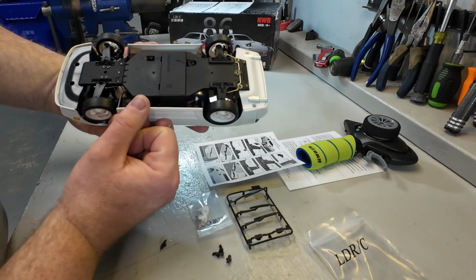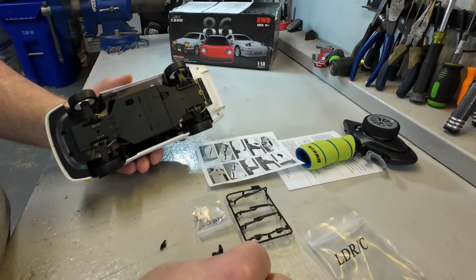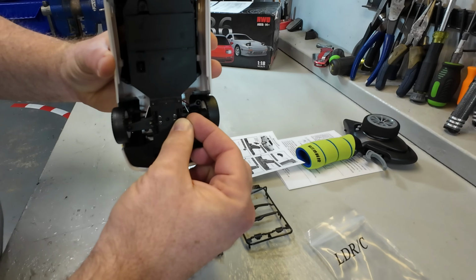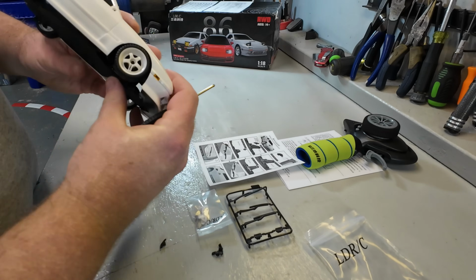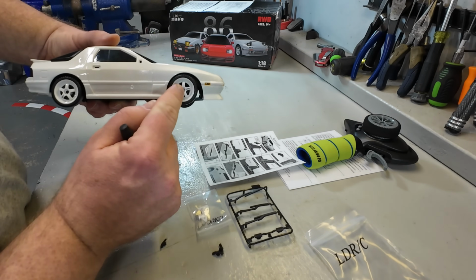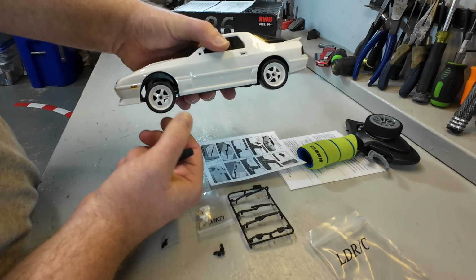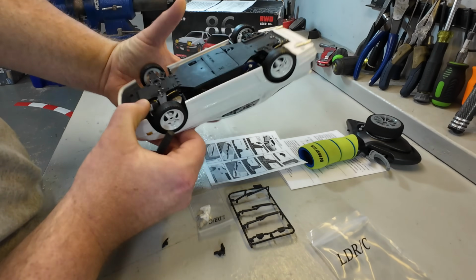It seems like it might be something that you can take in or out, just popping them in and out with a screwdriver. There is some kind of difference. If you do put the ones with the tie bars on the front, it looks like it goes towards the outside. Oh wow, when you do that, it is a huge difference. Look at how the tire at full droop just barely clears the fender well here. This side has like a 1/4 inch or more, so a huge difference in how it allows the suspension to travel.